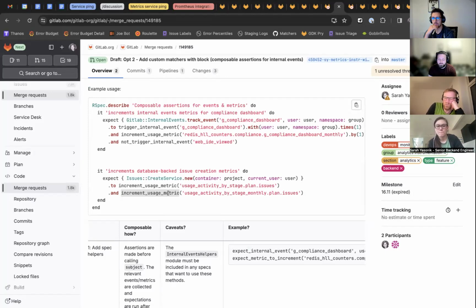Would it be an option to do it in memory, like a mock implementation? That might be a little too much. Basically remove Redis, keep the events in memory and compute the metrics based on that. But that might just be an optimization down the road if we see that this is causing too much cost. We're spending too many cloud credits running pipelines because we do all this Redis communication.